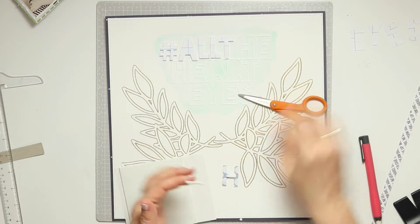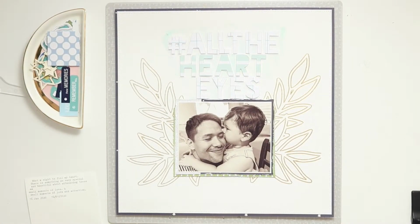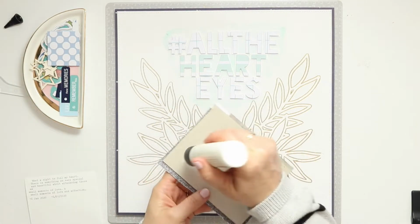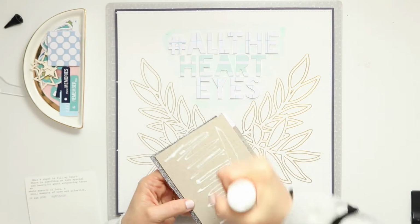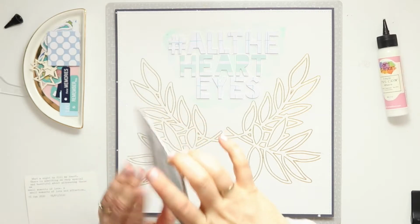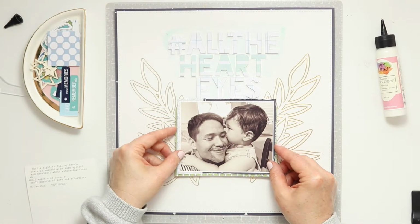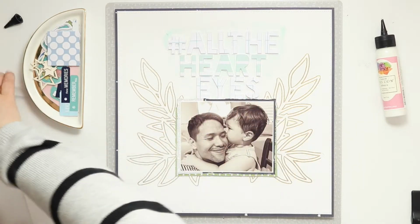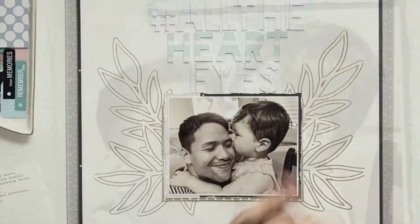And then with the magic of video editing, we are all done. So I have adhered each of those down, and it's quite a subtle effect, but I think it's really effective. It's really pretty, and having all of those pieces popping off the page. Now looking at it here on camera, I think you probably can't see the white cut file all that well, but in real life you definitely can see it up against the page there.